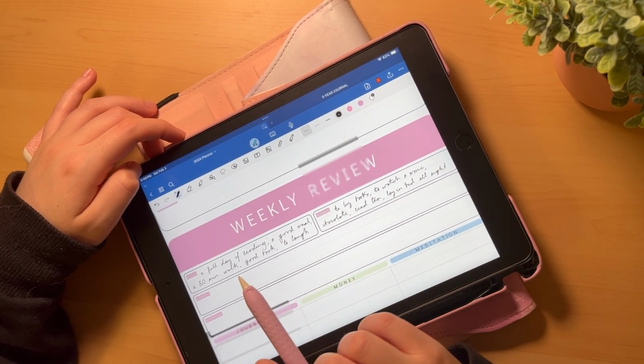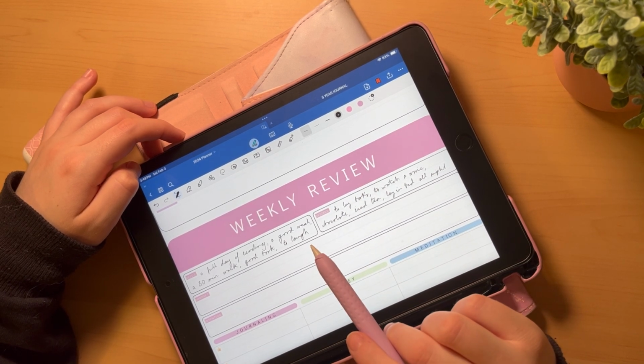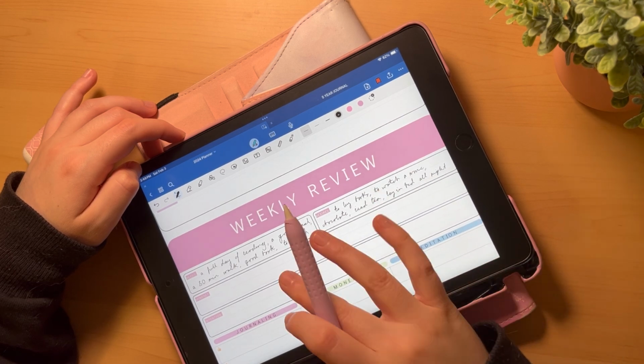And then this box here is mindset. So I'll just reread what I wrote in the mindset box and then I'll reflect on it here.